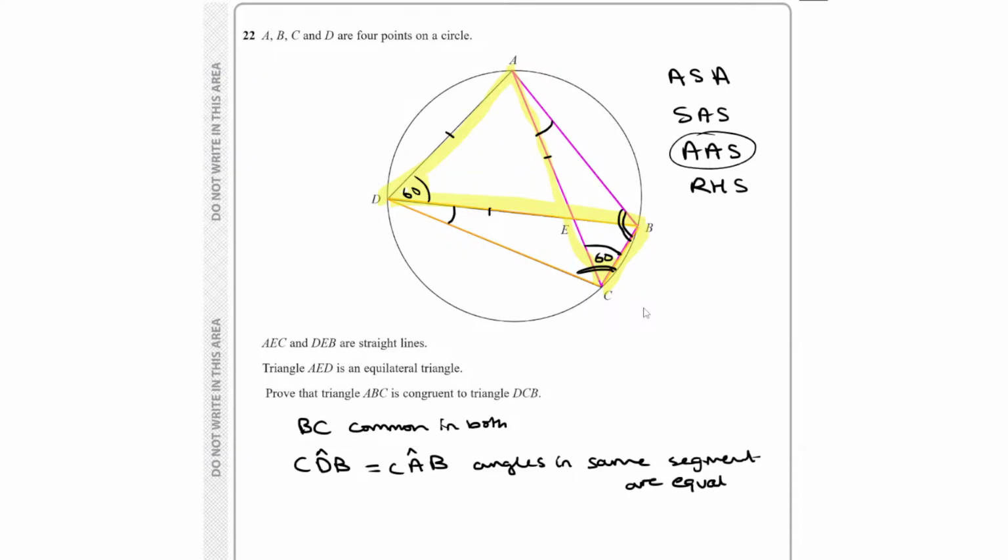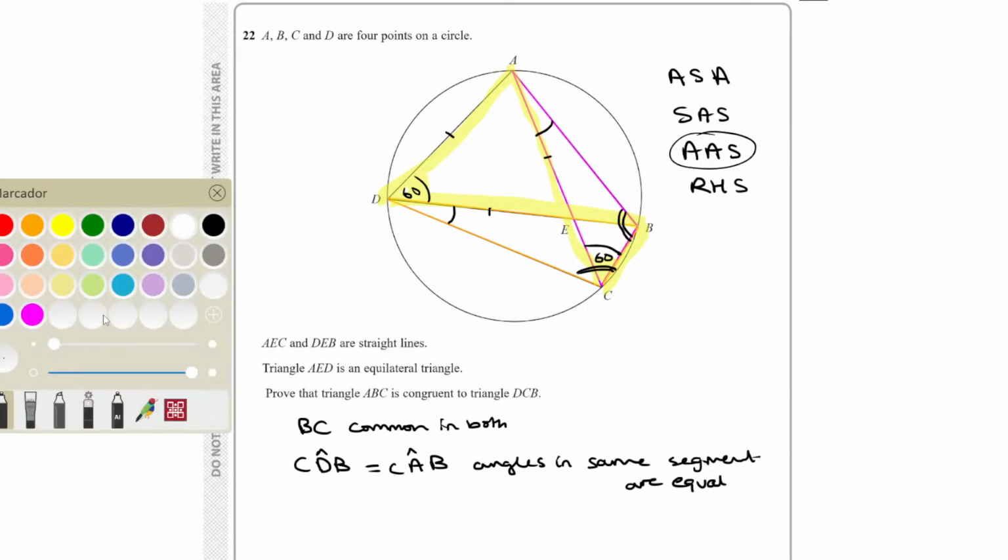I was thinking, how is E the same segment if it's in the middle of the circle, but I meant to extend it to D. So A to B to D, A, B, D. Let me get rid of my, yeah. And then A to C to D, there we go, that makes more sense. Why have I written that? Also, angles in the same segment, isn't it?